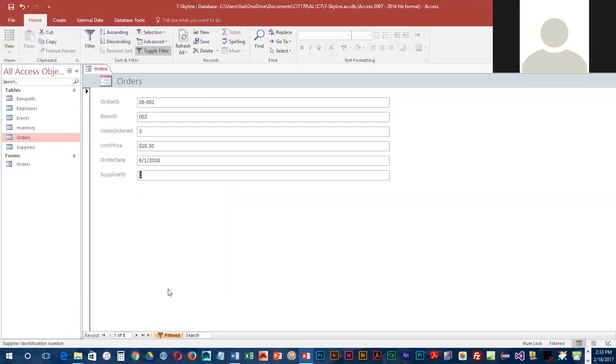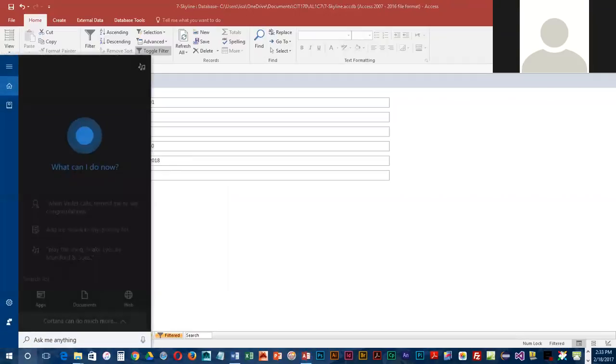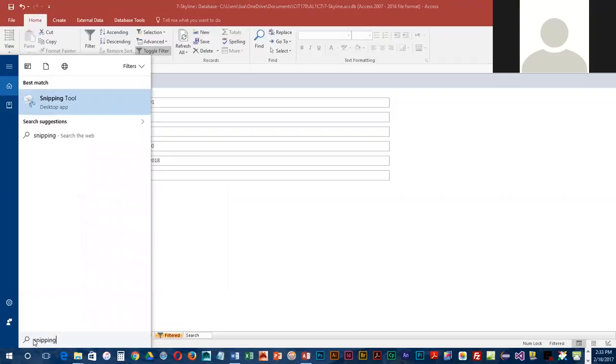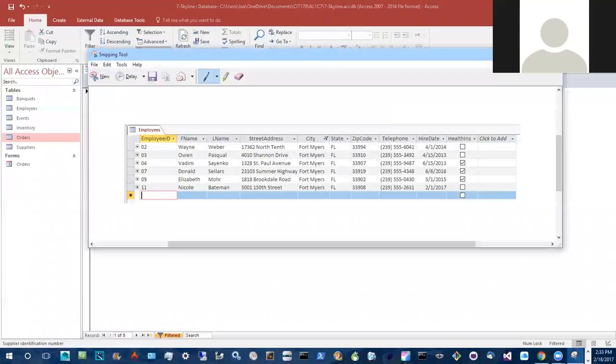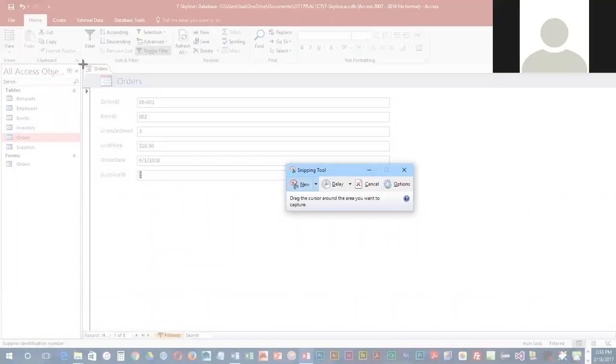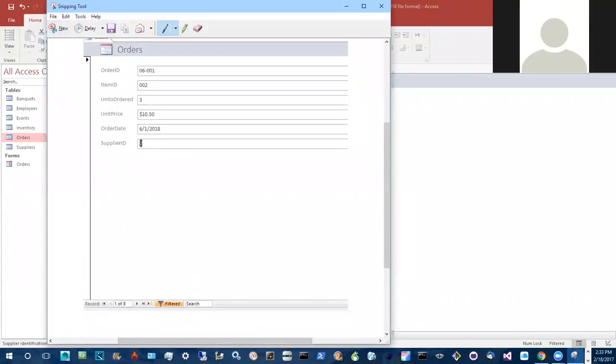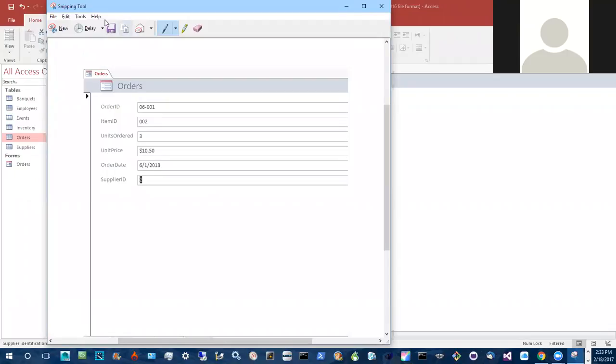Now, in order for me to see that you did this, for this one, you are going to have to use the snipping tool. So if you didn't launch it before, you're going to click on that, key in snipping. And then we're going to do a new one. And for this, we're going to drag all the way to the bottom, because that way I can see that the filter was applied. And we'll go to Edit and Copy.